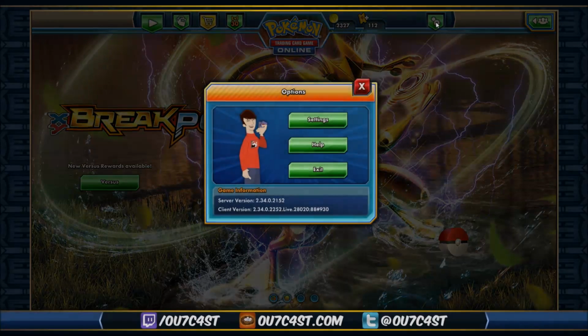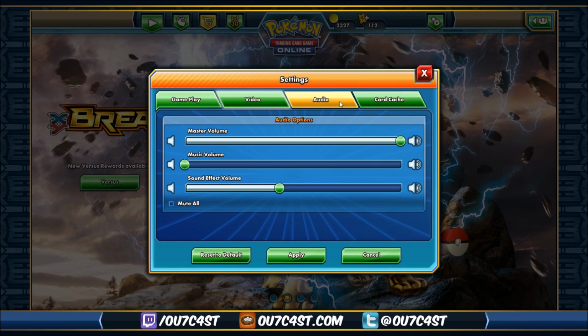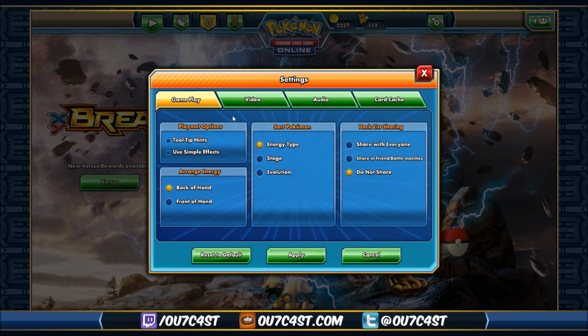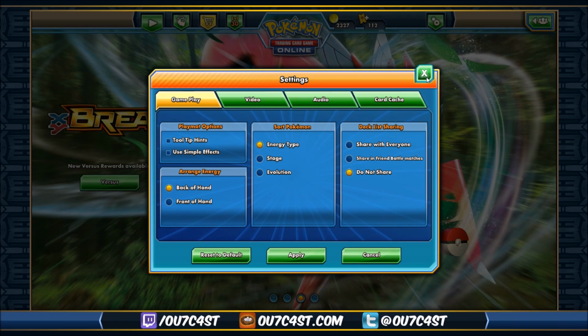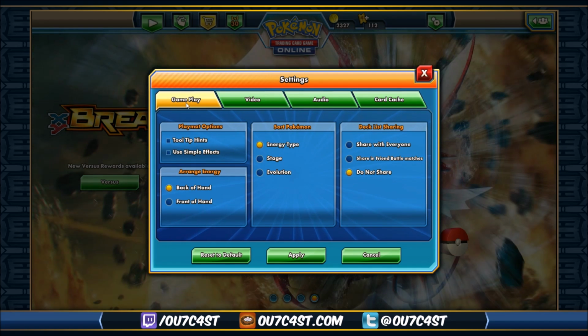The Settings tab is where you go to change the audio, display resolution, and other technical aspects of the game. When clicking on Settings, it will pop up a new window giving you 4 additional tabs to choose from: Gameplay, Video, Audio, and Card Cache. In the Gameplay tab, you have the option to leave tooltips on or off and use simple effects.